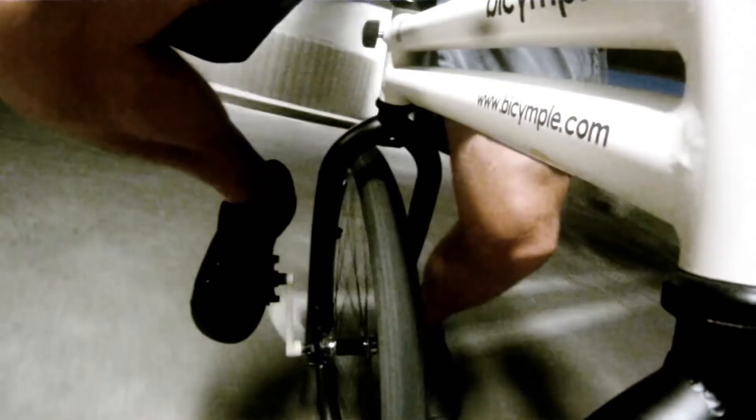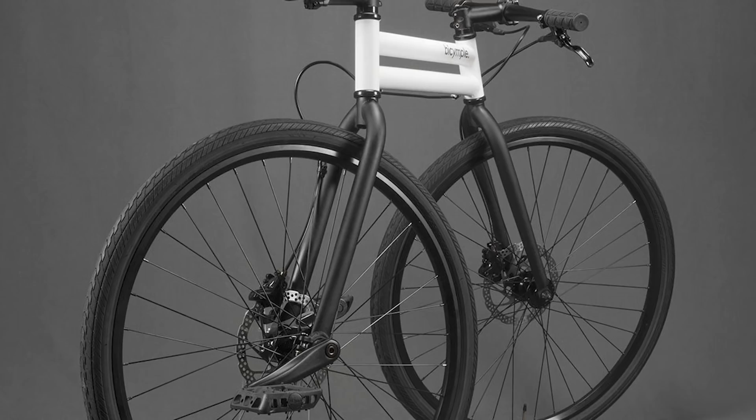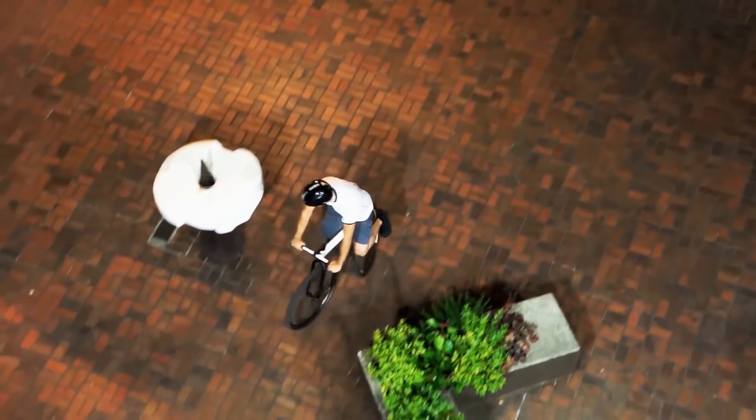Number 8: Chainless Bike. Speaking of bikes that are missing integral parts, this one has no chain. What is it with people messing with a system that works? This is the Bisimple, which is like a bicycle, but simplified. Built by Josh Bechtel in Washington, the bike's pedals are on the rear wheel of the bike and they directly turn it to propel the bike forward. This design is actually super practical when you get over the fact that it looks a little weird. It's more compact than a standard model, so it's perfect for taking on public transport or being stored away if you have a small place. There's also no chance of your chain coming off and covering you with grease while you wrestle to get it back on. We've all been there, right?